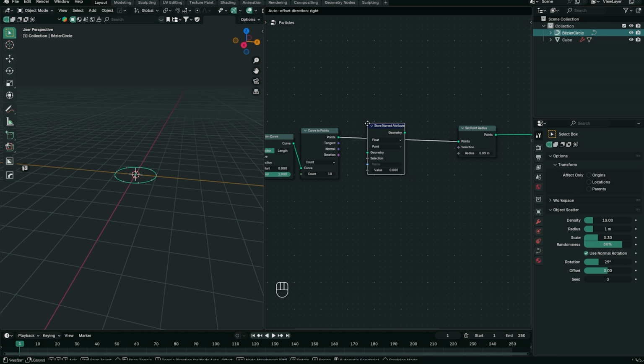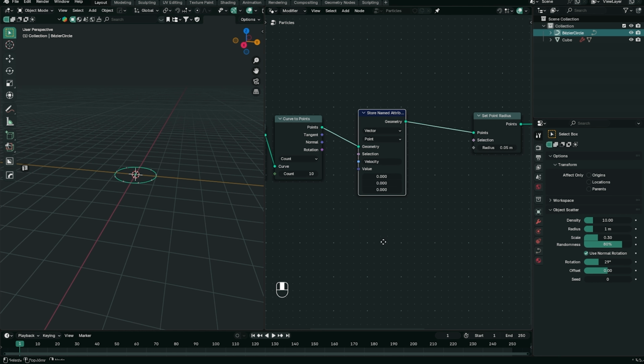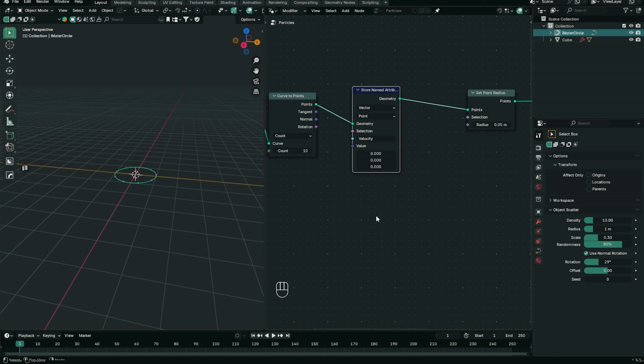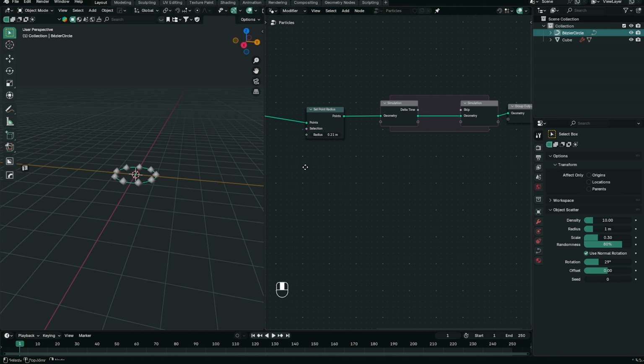Essentially, we're setting the direction the points will follow as they move. For now, plug the normal output into the value of our attribute and then bring it into the simulation zone.